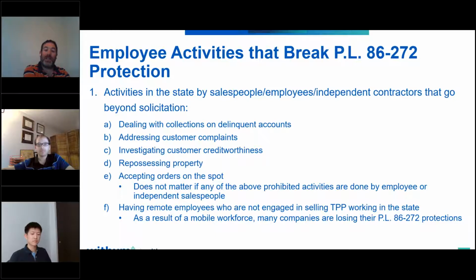Also, having remote employees not engaged in selling, working in the state ends 86272. Especially as a result of COVID, there are a whole host of mobile workforce issues, almost all of which go well beyond the scope of this presentation on 86272. But many companies have found their employees that can work remotely, people in legal, accounting, marketing, have gone off and scattered to the wind. Well, when those people start working in states where you're claiming 86272 protection, that 86272 protection goes away. Moving on to the next slide.